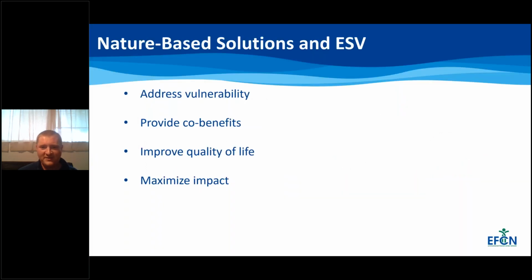So why nature-based solutions? Both green and gray infrastructure strategies can be used to equally mitigate risk, but the key distinction is that nature-based solutions provide co-benefits. These co-benefits, such as the provision of clean air or the beautification of urban areas, improve the quality of life for surrounding residents. Through these co-benefits, project impacts can be maximized while increasing overall community resilience. Nature-based solutions are an effective multi-purpose strategy to improve resilience and the quality of life of people.